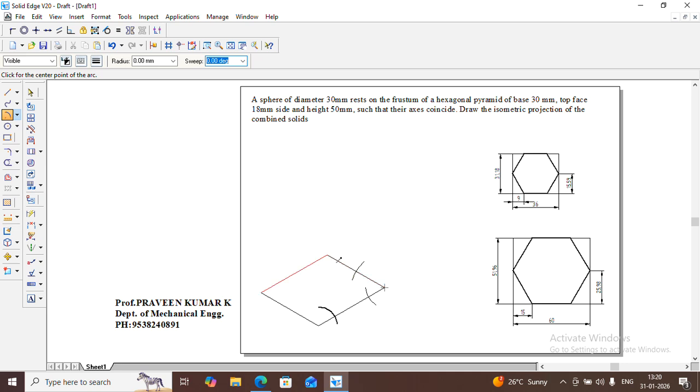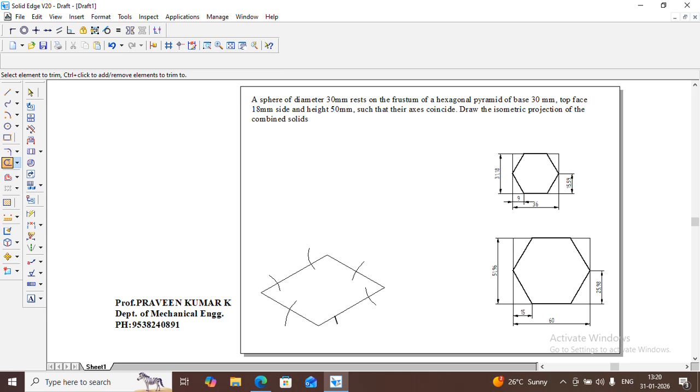corners, so I'll go to arc by center and the radius is 15. Let's construct this. Similarly take this as the center and the radius is 15, and construct an arc like this. I got this point. Next I want to find this. From this point, this distance is 25.98. Pick this as center and the radius is 25.98. Press enter from your keyboard, you will get these points. Identify all the points like this.